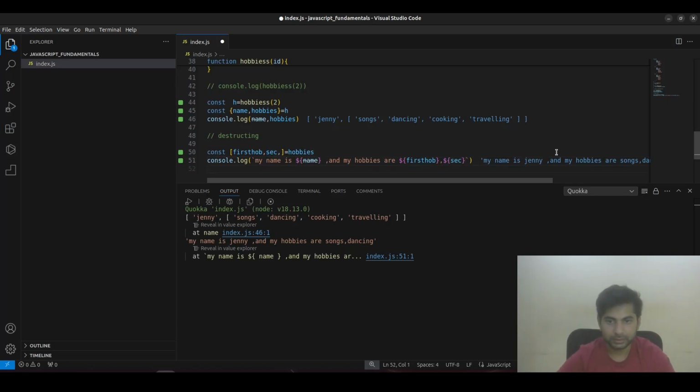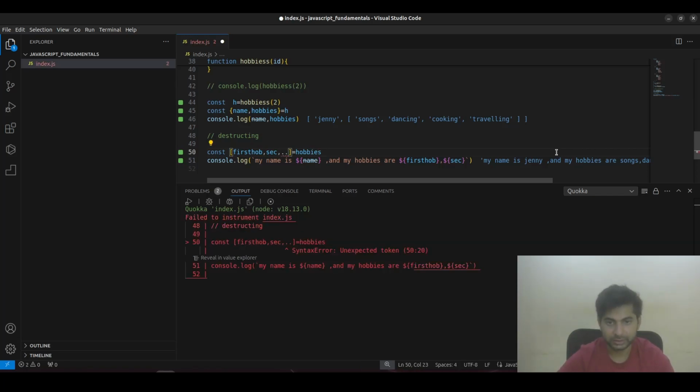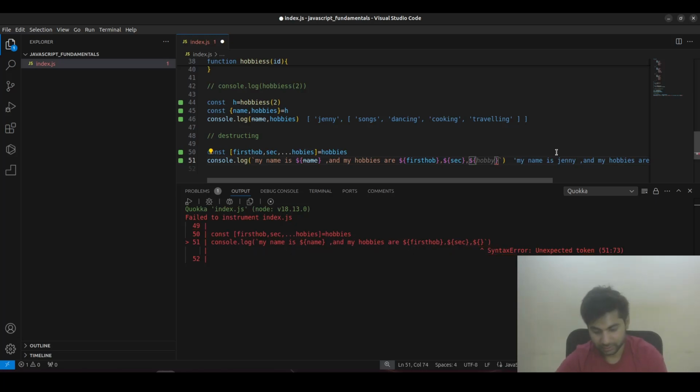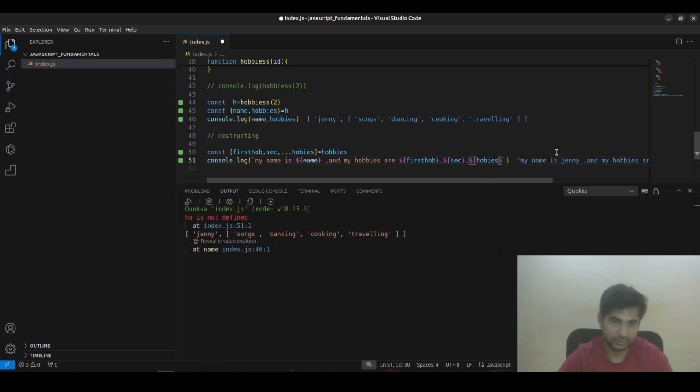Now there is a spread operator. If I don't want to write again and again first hobby, second hobby, instead of that I can use three dots with hobbies, that is your rest operator. Instead of writing one by one, I can just write it like this, hobbies.